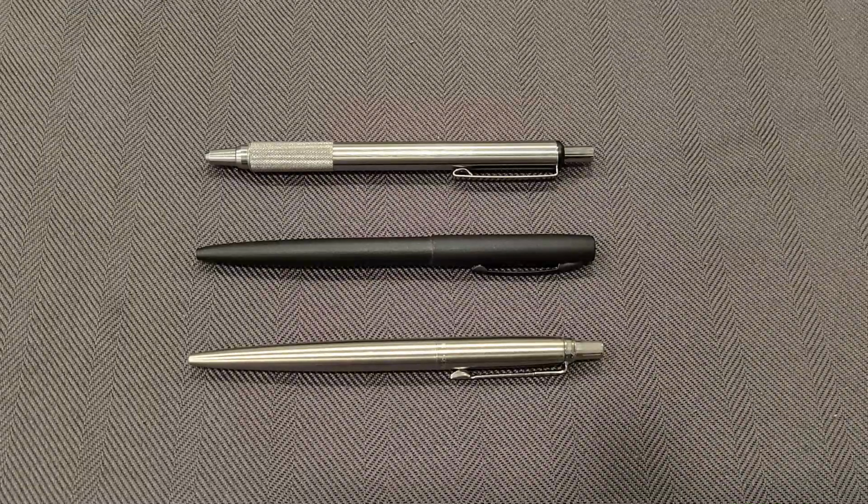Today I'm going to be comparing three pens, the Zebra F-701, the Fisher Space Pen Cap-O-Matic in matte black, and the Parker Jotter in stainless steel. Just to preface this, I want to say that I am not an expert in pens by any means. These were three pens that I purchased in 2016 after doing some research to try and find some affordable pens that were still nicer than your average pen. So that being said, let's get into it.